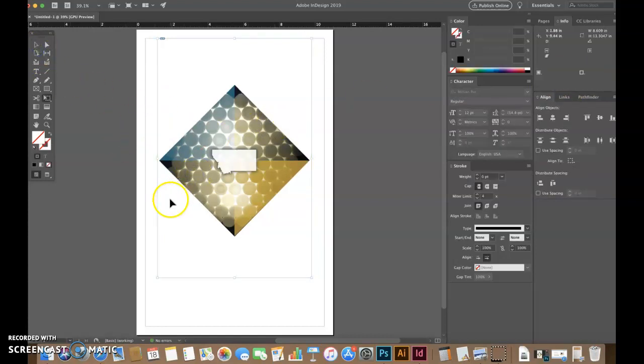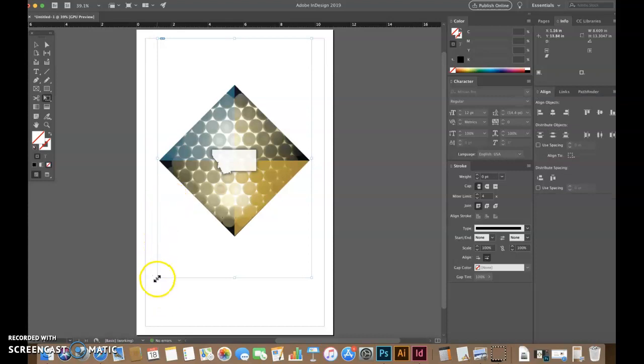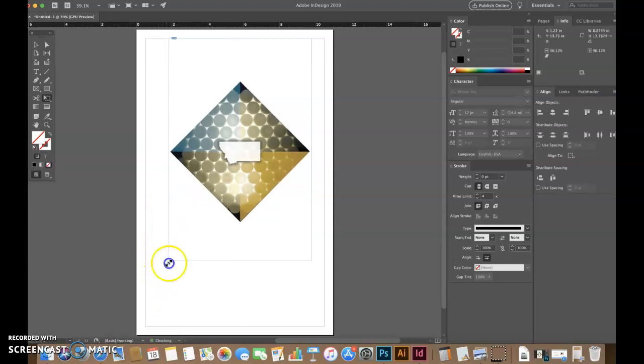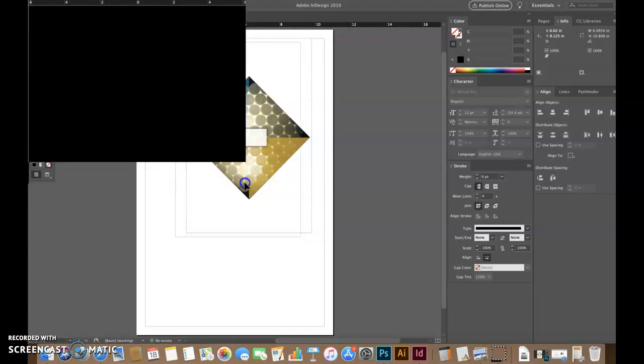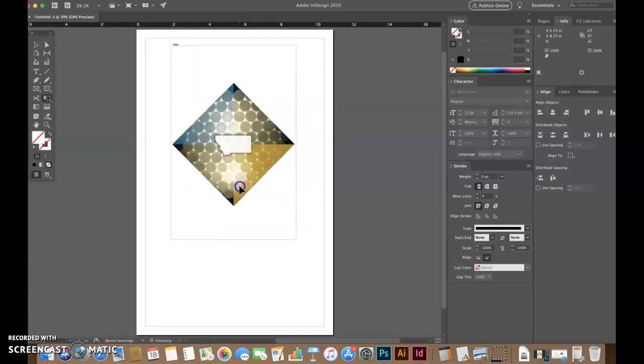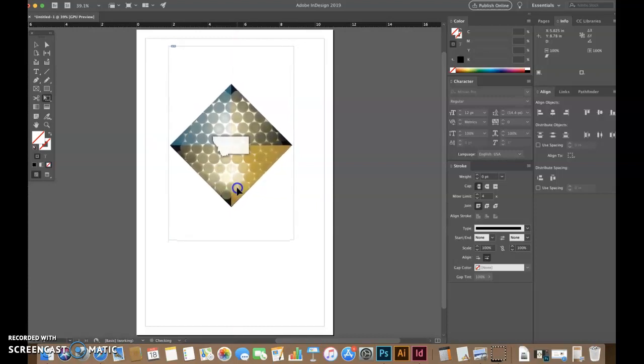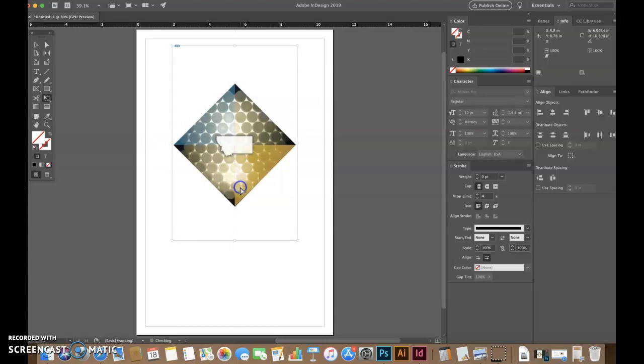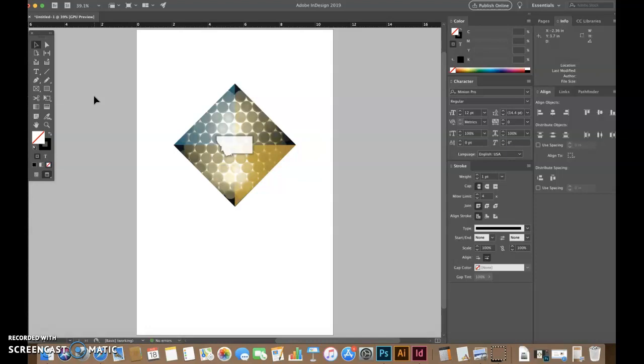I'm asking you guys to do 300, but as I explained to you guys earlier, for the sake of saving time, I just pulled this off my website, so it's low resolution. But I'm centering that kind of higher up, and if you push W, you can see a clearer view of your workspace. So I kind of got that imported.